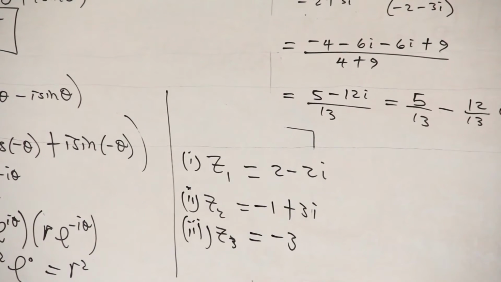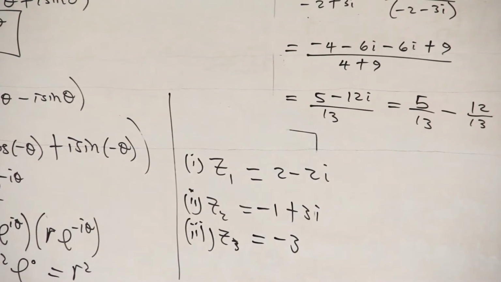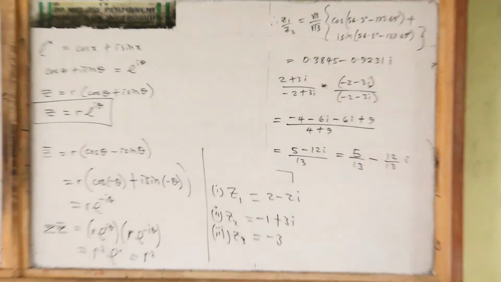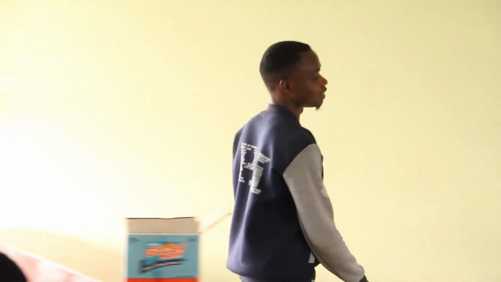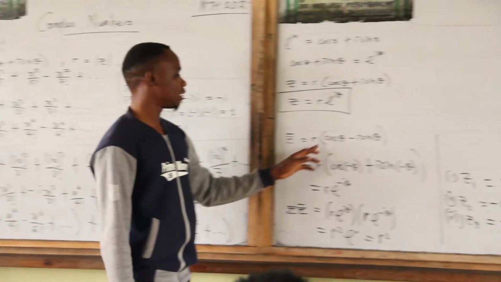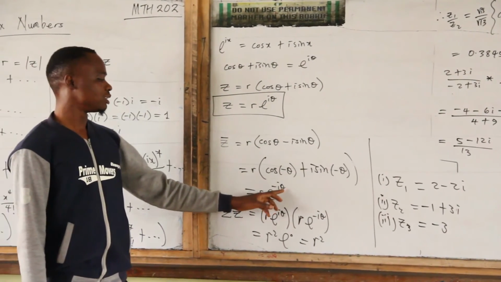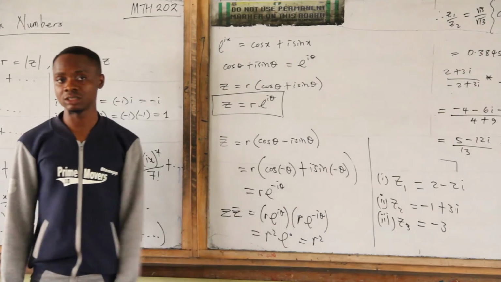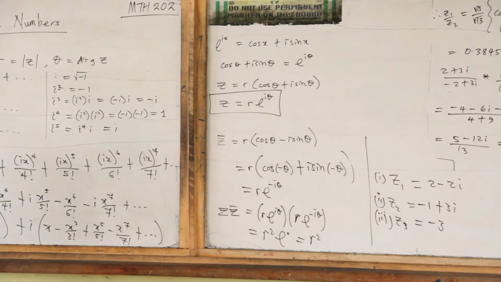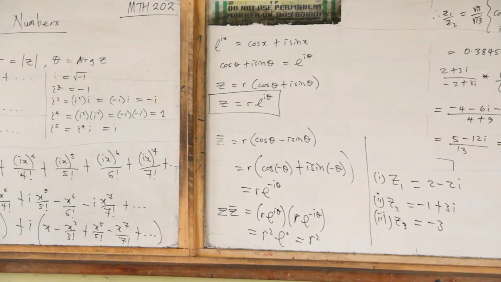So, you know what the problem is here? The problem is to just get the modulus and argument. Once you get the modulus and argument, just write it in this form. That's all. So whatever modulus you get, that's your R. Just put R. And whatever argument you get, that's your theta. And of course, you should always put this in radians. When you're writing the exponential form, always put it in radians.